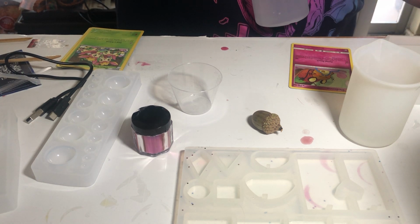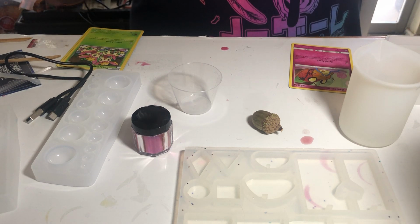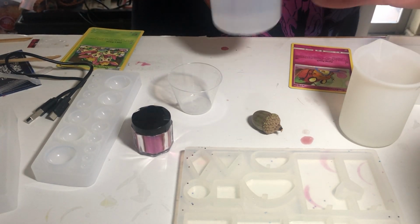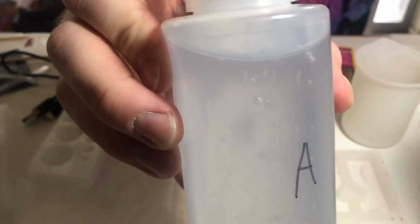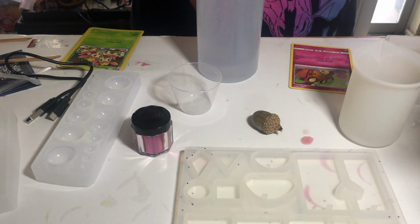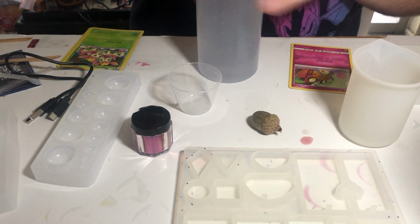Working on something new. This project is actually for my mother. As you can see, I've done a few things a little different. I now have, this was a suggestion from TikTok. Since I got the 1 gallon kit, I separated it down into smaller squirt bottles that I can use for easily dispensing these things.